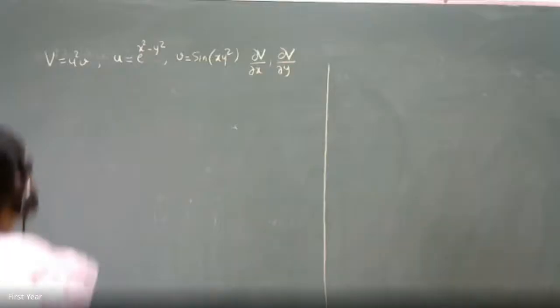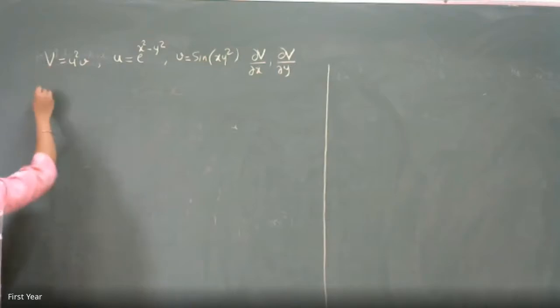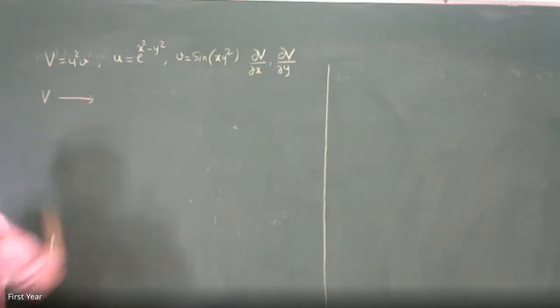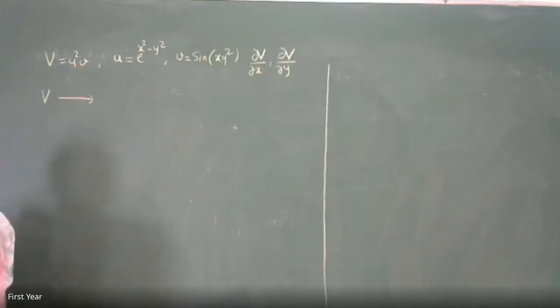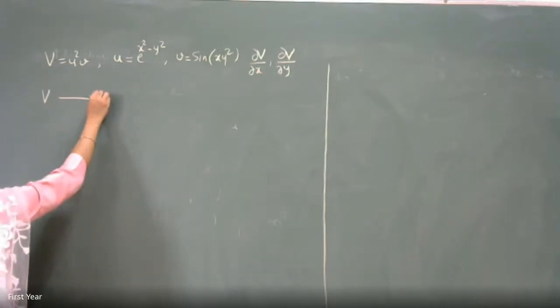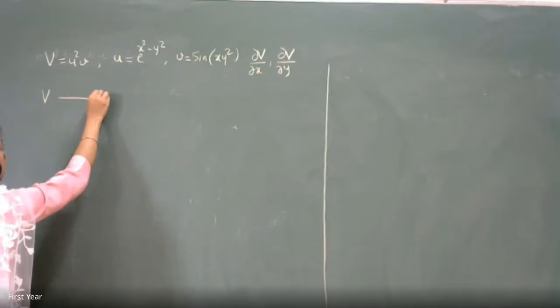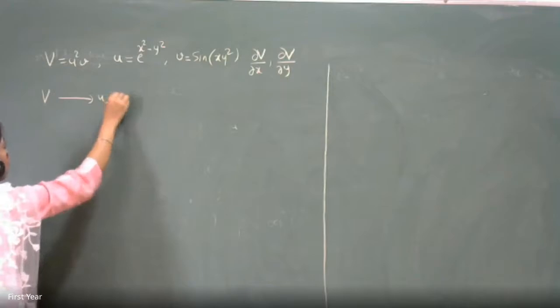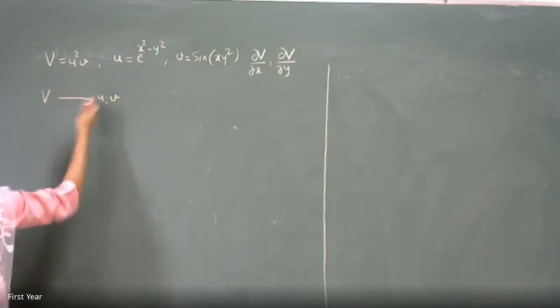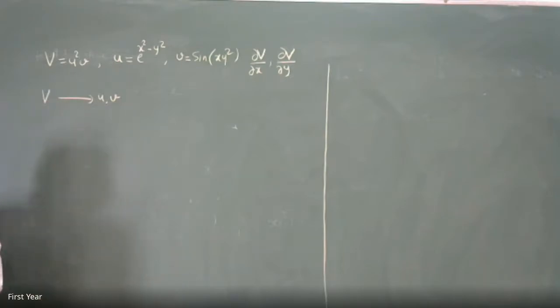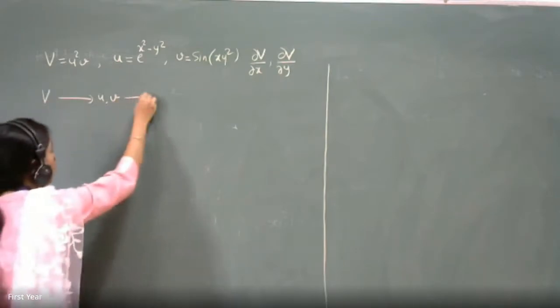Yes, miss. Can you tell me what is the relation? Capital V is depending on which variables? Look at the question, you will get the answer. Yes, you are saying it right. Loudly. Capital V is depending on. You can clearly see now V is given as a function of u and v. So u square v. That means capital V is depending on small u and small v. Is it really difficult to understand?